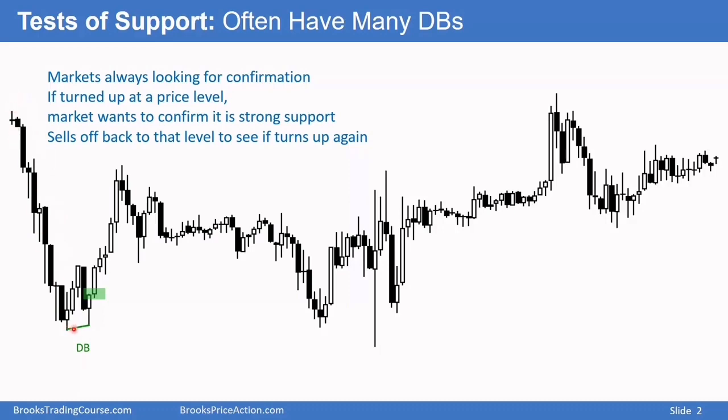The bears who did sell this low or that low, if they used a stop up here, did not get stopped out, and they were able to get out around break even with a profit if they scaled in. If they sold this low and they saw the reversal up, and then they sold more below a bear bar, below this bar, and then get out around their original entry price, they made a profit on the second entry and get out around break even, maybe a small loss on the first entry. Maybe they buy above this reversal up. To take that trade, their risk was great, but by having a bad risk reward ratio, they got high probability of making a profit or at least avoiding a loss.